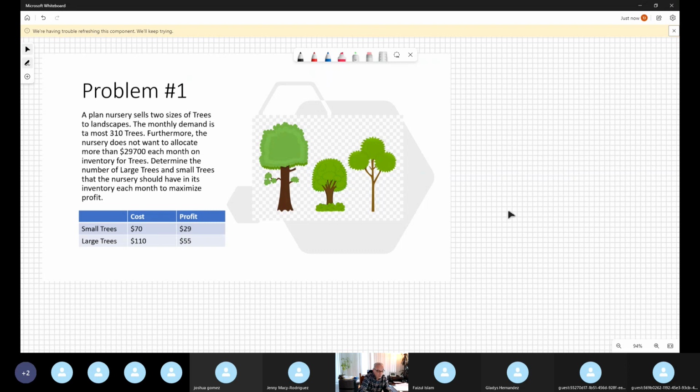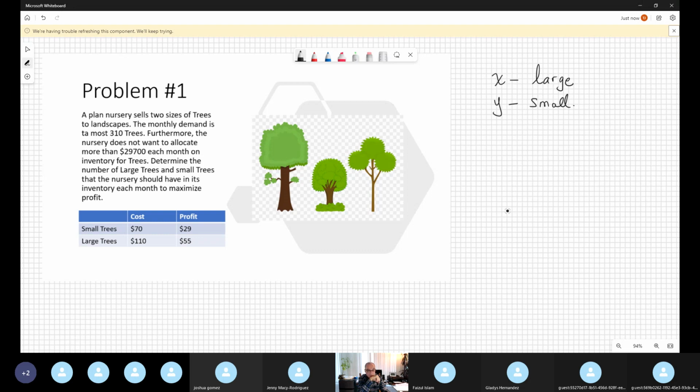Okay, I want to call, maybe, using the same variables we use frequently every day, x is large tree. Now y is small tree. Because I need to set out everything. Remember, the problem in linear programming contains 2 pieces: the piece of the objective function and the piece of the constraints.